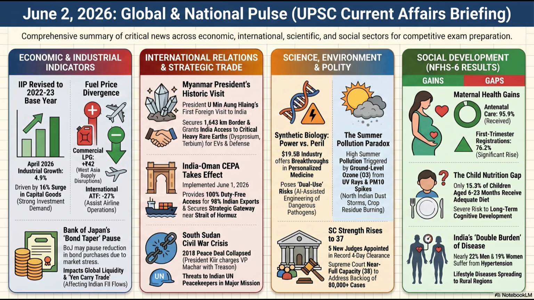Let's set the historical context here, because the speed of the collapse is tragic. South Sudan is the world's newest nation. It gained independence from Sudan in 2011 after decades of conflict. A moment of huge hope. But almost immediately, it fell into a brutal civil war along deep ethnic and political lines. The primary conflict is between forces loyal to President Salva Kiir, who is an ethnic Dinka, and Vice President Riek Machar, who is an ethnic Nuer. In 2018, after immense international pressure, they signed a peace agreement known as the RARCSS, which created a highly fragile unity government. But that fragile unity government has fundamentally collapsed.